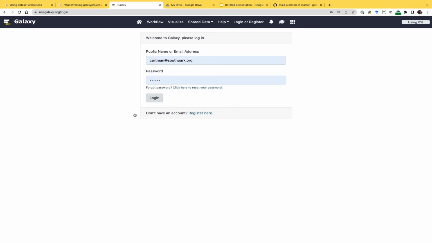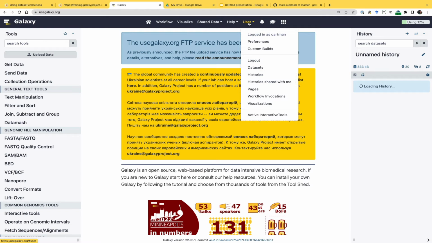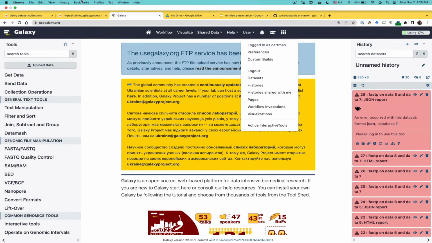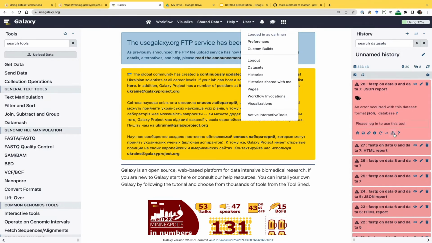Okay, well, lucky me. How do I clear the cache in Chrome? Does anybody know? How do I hard clear cache? Well, let's see. Let me try this again.